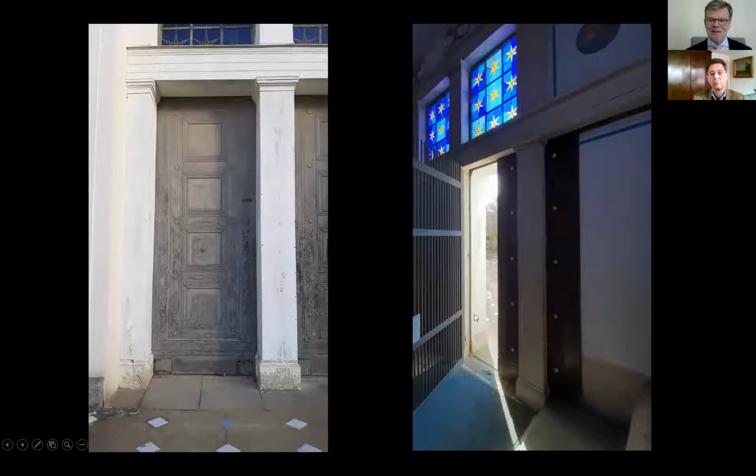And you just slide it this way or slide it that way, which is completely impractical for a home. Just imagine a person, a human being is up to this height. So just imagine you come home and you have to slide these enormous doors. This gives us, for the first time, a hint that the whole thing we will just see now is nothing more than a model. It's not really a place to live in. It was never meant to be really a place to stay for days or so, but it's like the model of an antique world. The crown prince didn't need it to live there, because in Sanssouci Palace, I showed you before, which is about 2 kilometers away, he had in a side wing his summer house.